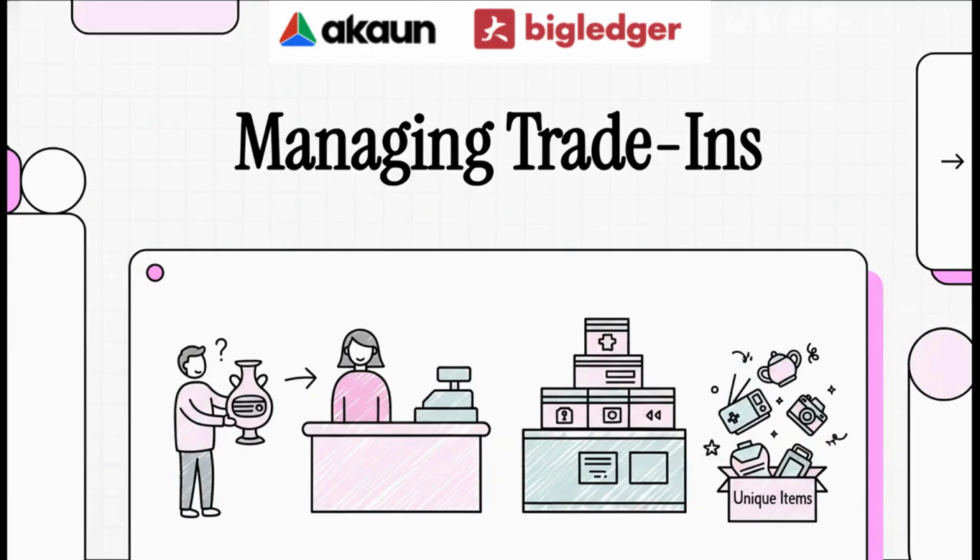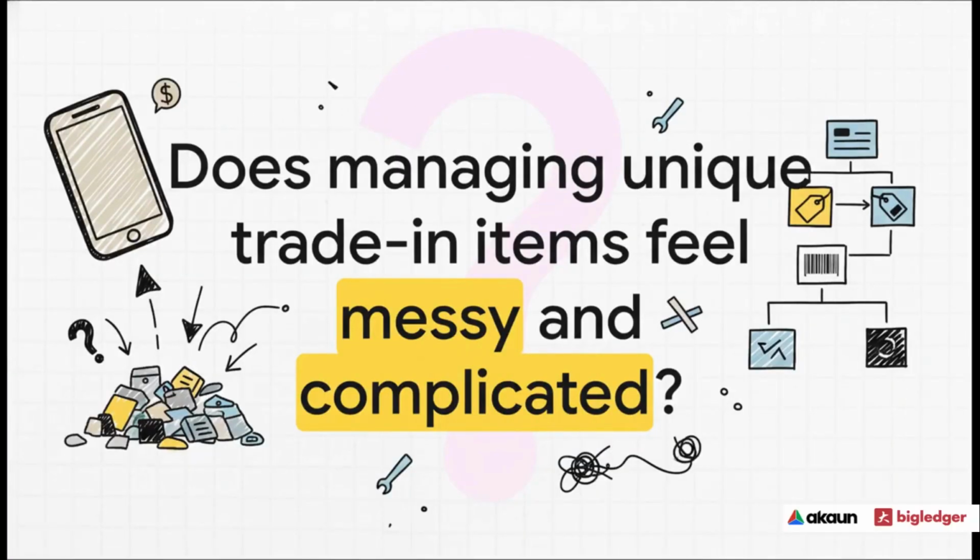If you're a retailer, you know the drill, and probably the headache that comes with trade-ins. A customer brings in a used item, and bam, suddenly your nice, clean inventory has this one-of-a-kind problem to deal with. Today, we're going to dig into a much smarter way to handle all of this, without totally cluttering up your system. So, does this whole scene feel a little too familiar?